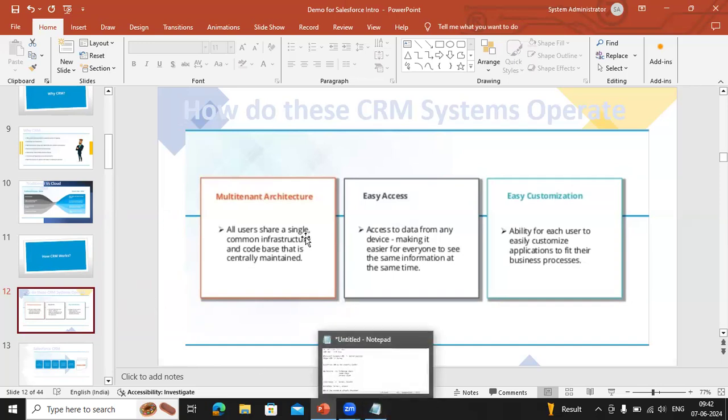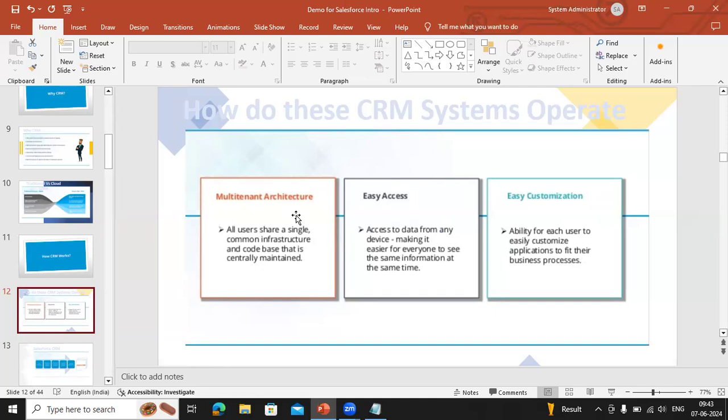A tenant is a space which is provided to you. Let's say Audi is an example. They will provide some space in the server. If you are purchasing the license, you should have some application from them and some space where you can store the data. So a tenant is the space which the company provides for your organization.